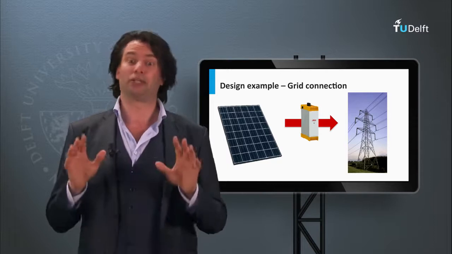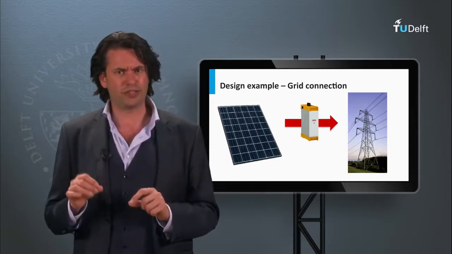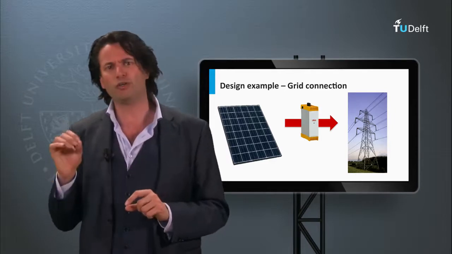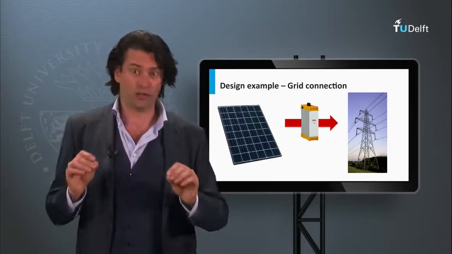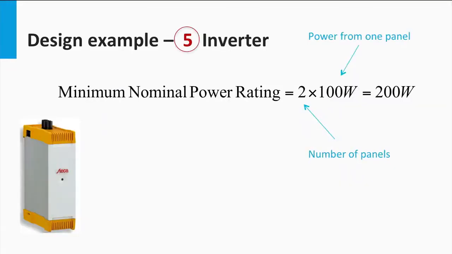Consequently, in grid connected PV system it is usually seen that the inverter is sized based on the PV array sizes and not the load size, like in the standalone systems. So, the required PV power is 200 watts. The inverter should be able to at least handle this power. Thus, we say that the minimal nominal rating of the inverter is 200 watts.